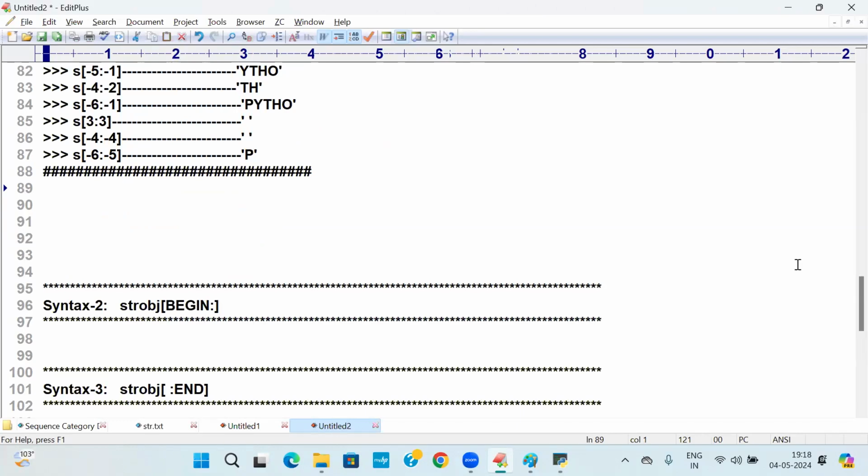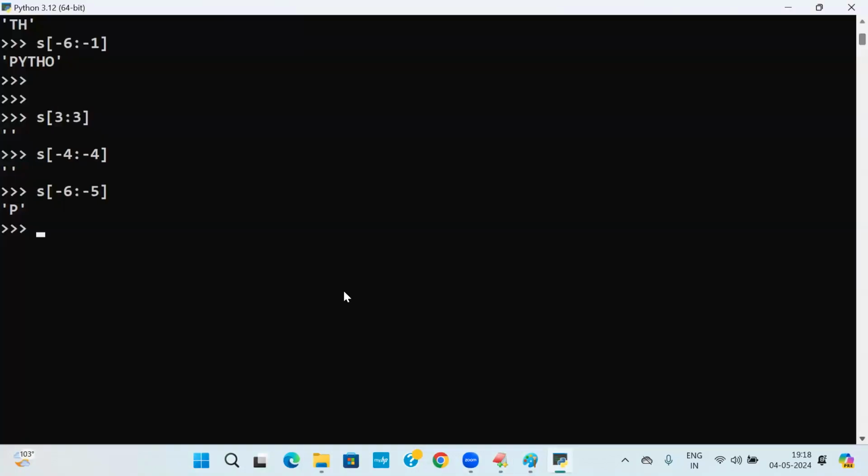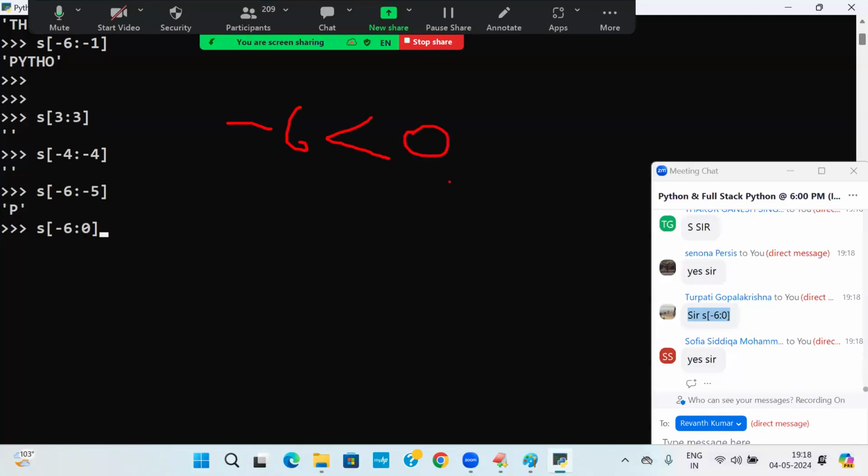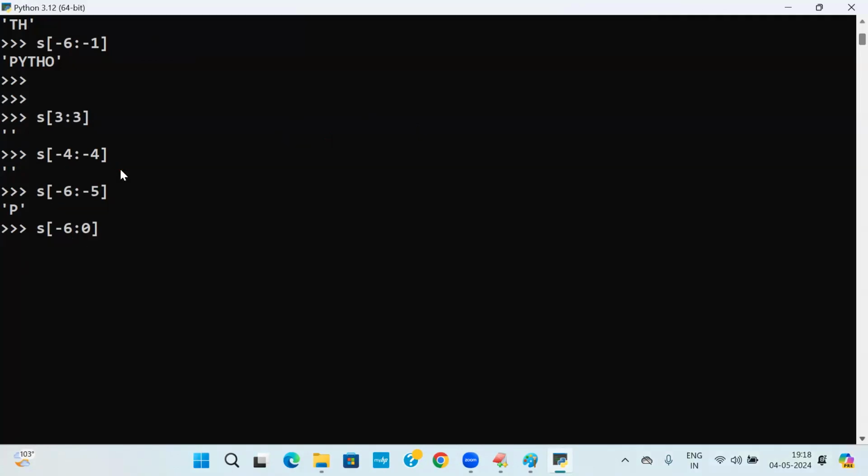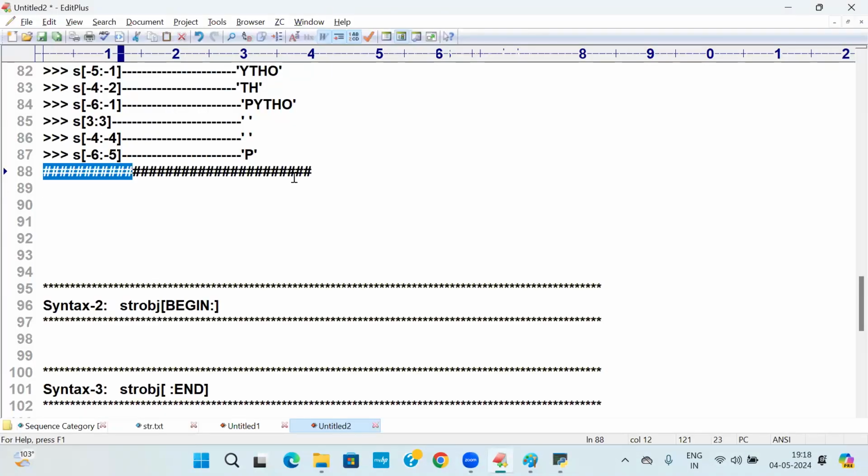Now see how students are becoming up and down. If they ask like this, it is very dangerous. See this, they are asking what is the answer for minus 6 colon 0. Minus 6 less than 0. Here this is negative, this is positive. But we are talking about positive, positive, negative, negative. Keep that question as it is. I will come to the next submodel.